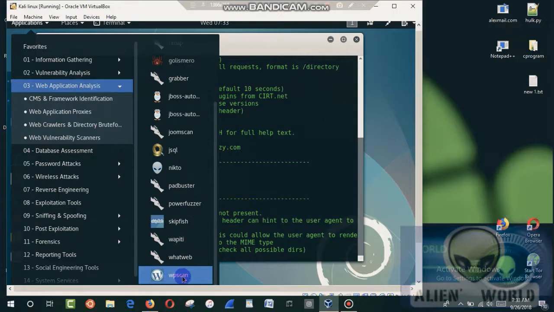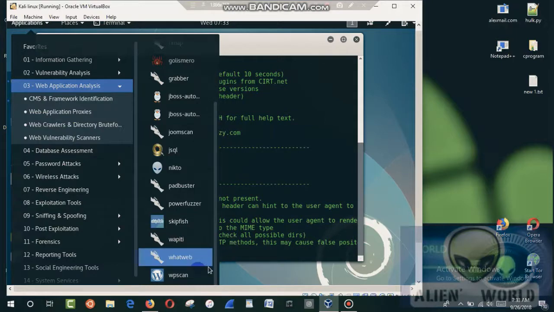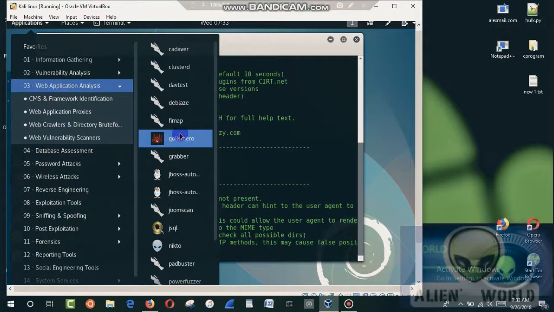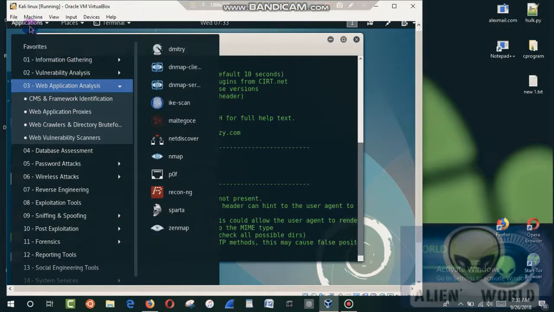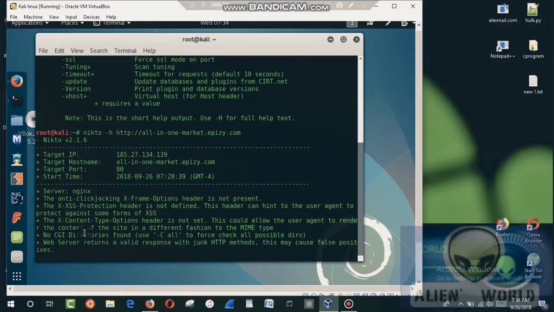But if you know that a site is built on WordPress, then you can use WPScan to scan for its vulnerabilities and all those things. And yeah, as you can see, do your own search and everything, so you can get better experience. Web server returned a valid response with junk HTTP method.